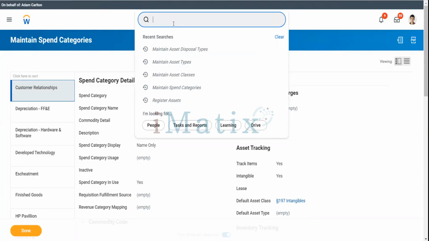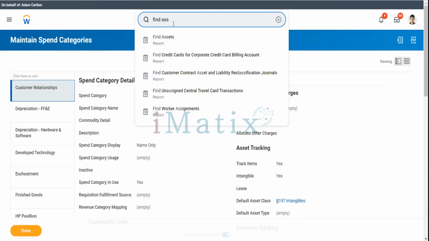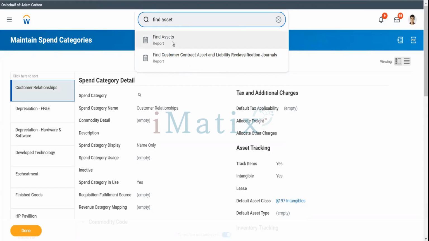Again, if you want to find out your asset, remember the name of it. You can type it if you just forget. Type this and then just type it again.